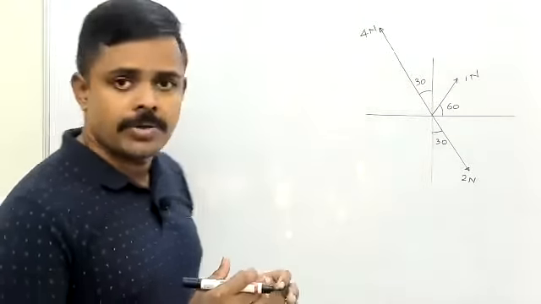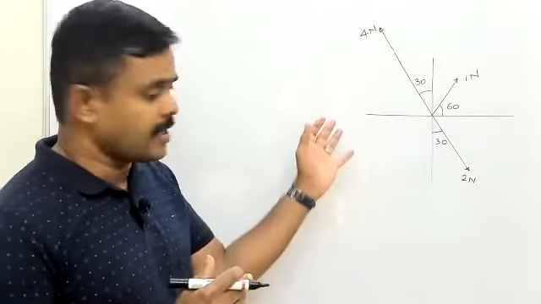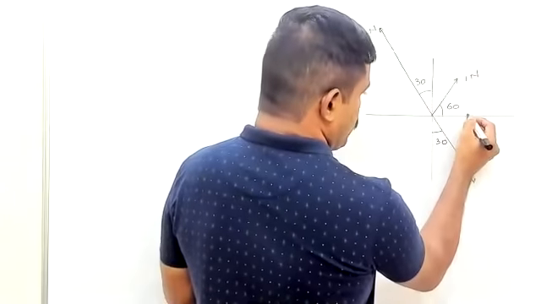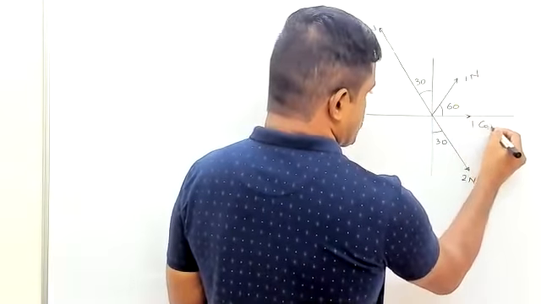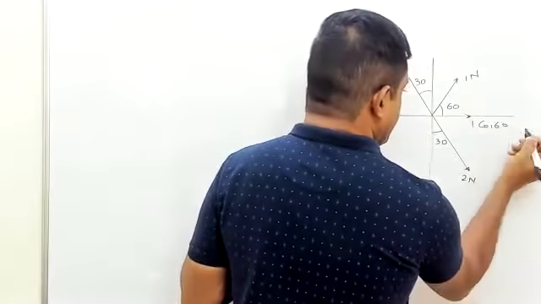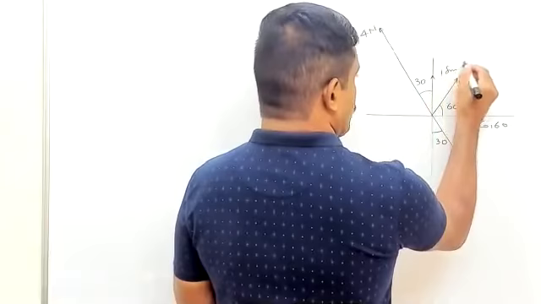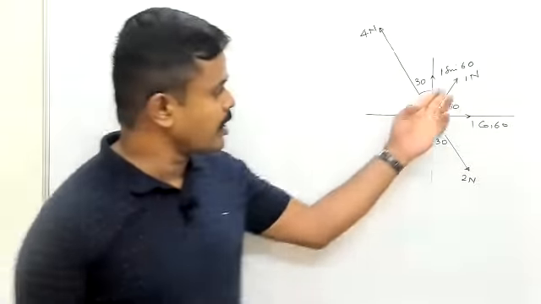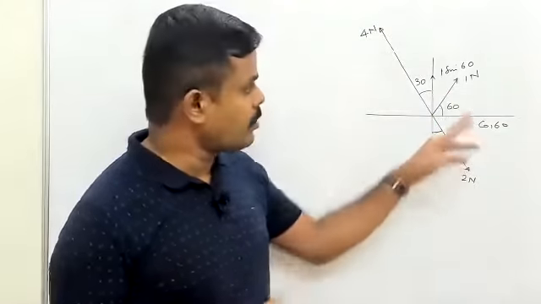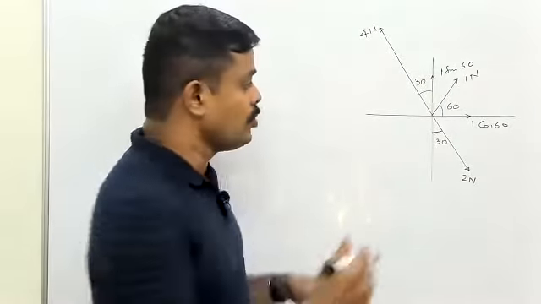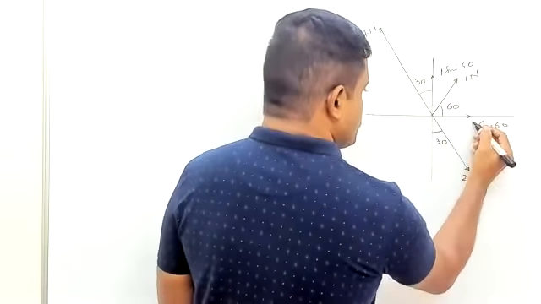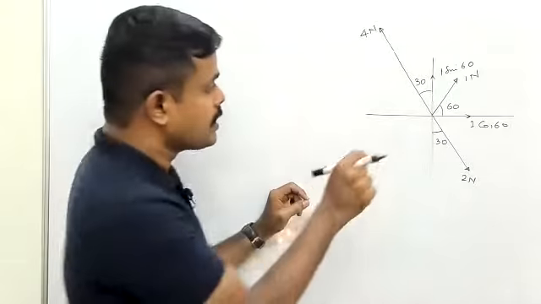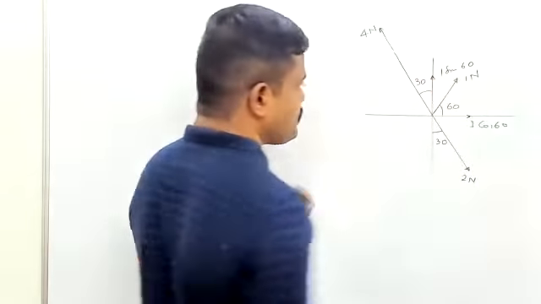When you think about it, there are different forces here and I can split them into components. This force is split up into 1 cos 60 here, and 1 sin 60 here. Why? Because every vector can be resolved into 2 components. The component close to theta is the cos component. The component away from theta is the sine component. So I can split this 1 Newton into 2 components: the nearest one, 1 cos 60, is the cos component, and the other one is 1 sin 60, the sine component.